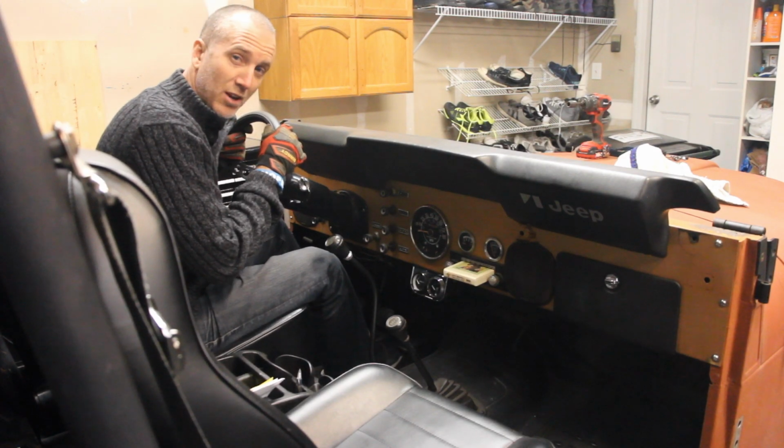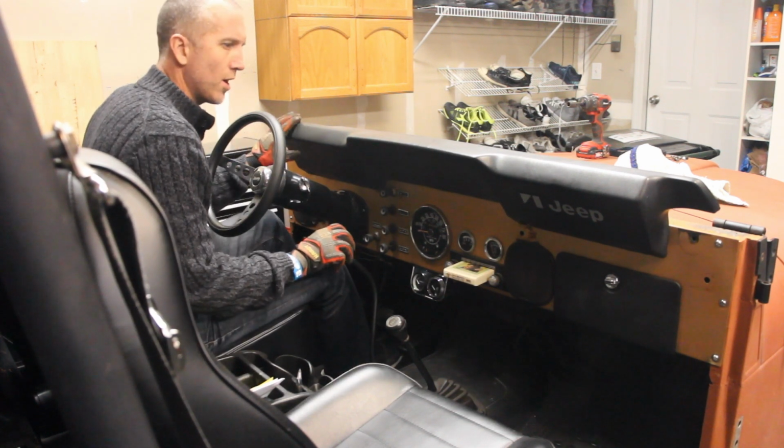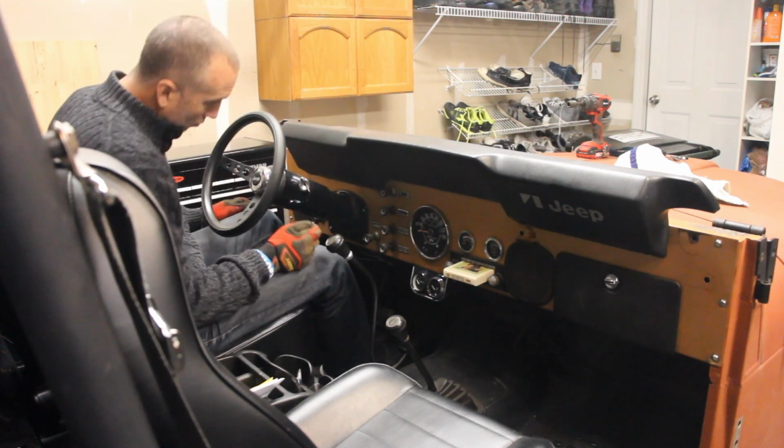Next, we're going to take off the dash pad. Here it is, nice and pretty. Doesn't really do much for catching bugs when there's no windshield, but let's see, this is really simple.